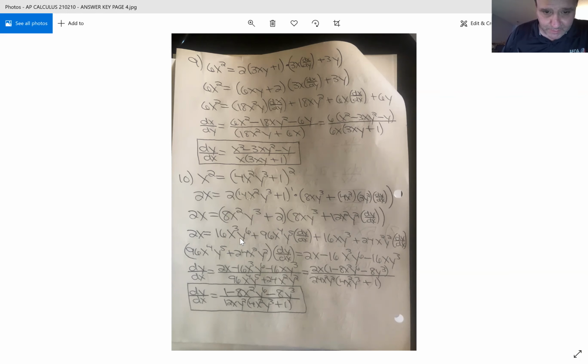And then I moved 16x cubed y squared over to the left. 16xy cubed got moved over to the left. So that's what you see in here. And then your GCF in your numerator is 2x. Your GCF in your denominator is 24x squared y squared. So 2 24ths is 1/12. Okay, so the 12, and then you got x. The x's here cancel, so that's why this 12 is 12xy squared.